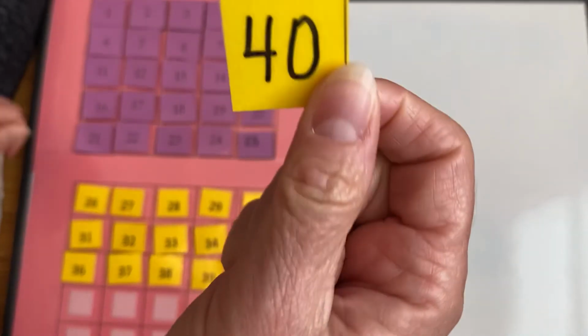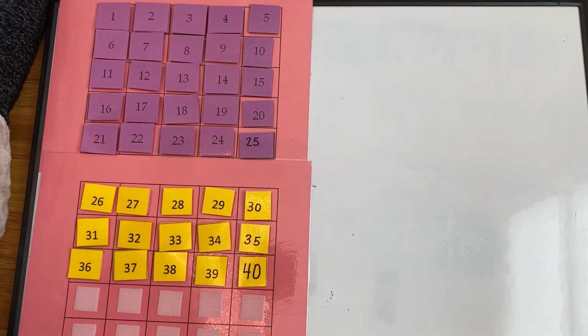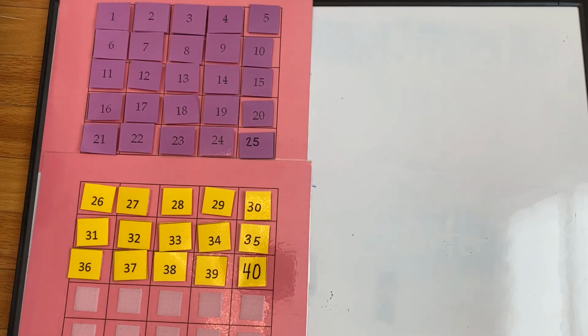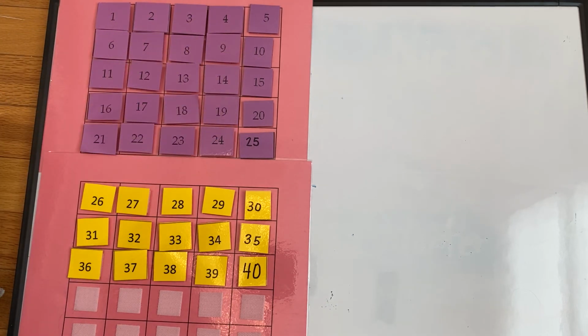Good job. Get your new number out, Miles and Grace, and you have done it. You have learned all your numbers 1 through 40. You need to give your brain a big kiss and a big pat on the back. Did you know when school started that you guys were only counting through 10? That's right, you have learned all of these numbers this year, and Miss Pam is so proud of you, and you should be proud of yourself.